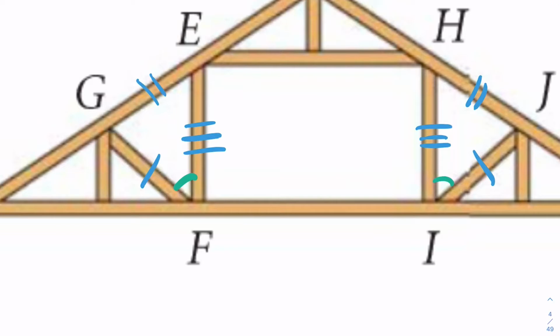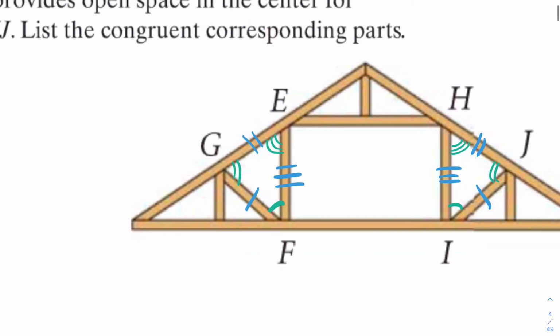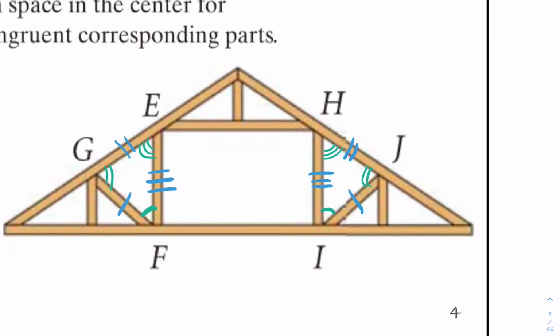Okay, so these angles are congruent, these angles are congruent, and these angles here are congruent. We're going to have a major problem if they're not perfect, because as we go and repeat, our wall needs to be parallel or perpendicular to the floor or the attic or whatever else. So we got to repeat them perfectly.